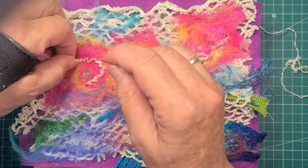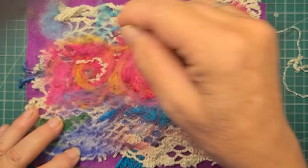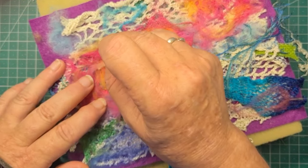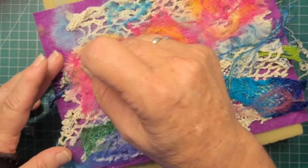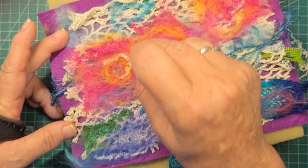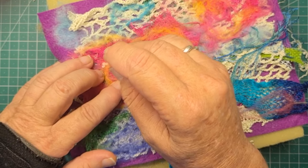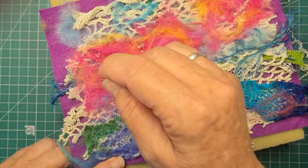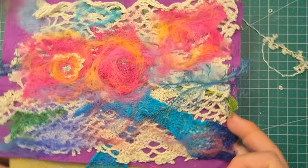Right now I'm going to try using some of that crinkly unraveled crochet cotton and just tack it down there. Little bits of it might stick but it won't stick that well, so I'll put something over the top. I'm thinking maybe we can pick out petals, edges — something to make people think, oh yes, it is a flower. Now I'm grabbing a bit of variegated yarn — it's a woolen yarn, I shred it apart, and I've got all these lovely colours from orange through to pink. I'll tint that creamy coloured unraveled cotton and trap it down. Then in the centre, maybe I'll expose what was underneath — that blue hairy yarn. Instead of putting something down on the centre, I can expose the back layers.